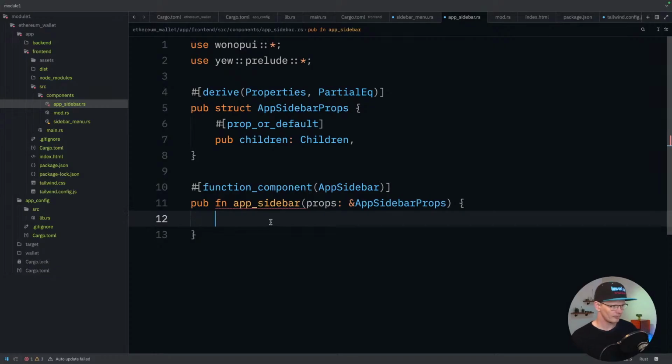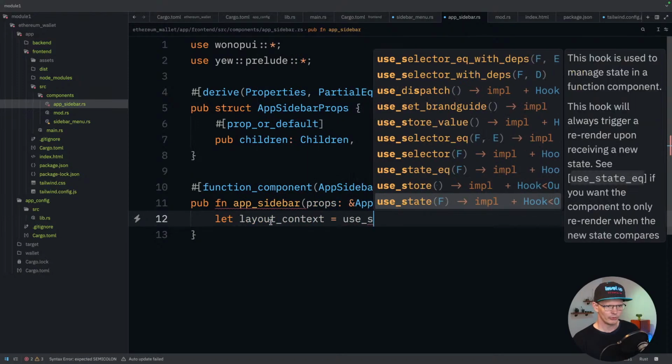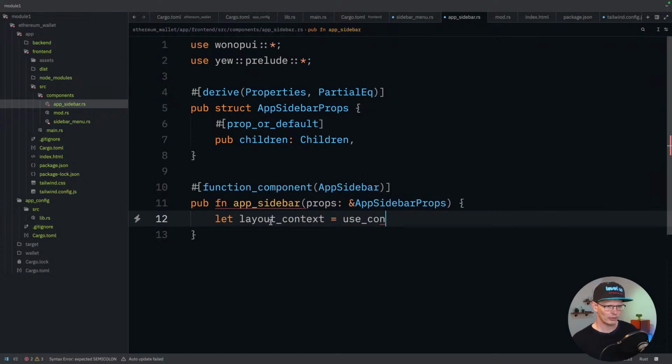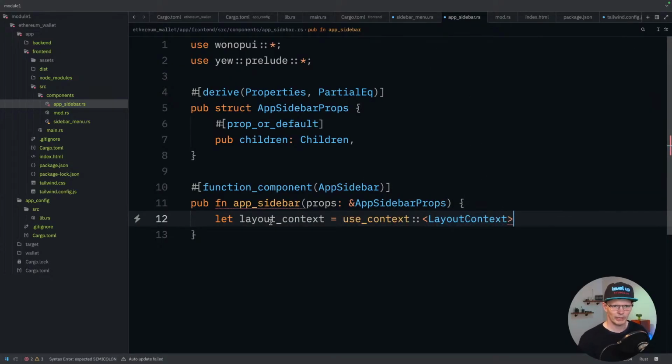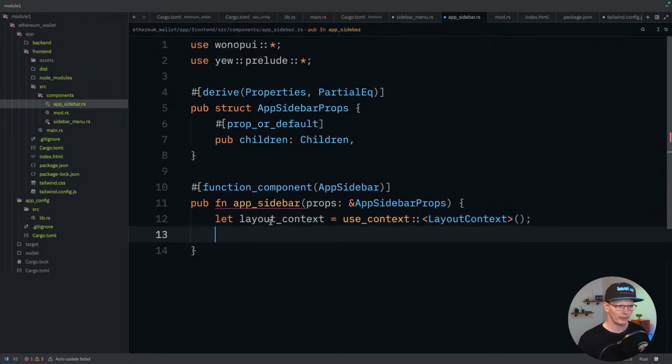Okay. So for this app sidebar, we're going to use a layout context, which uses use_context. Layout context is a context that's provided by OneUp UI, along with mobile menu open.